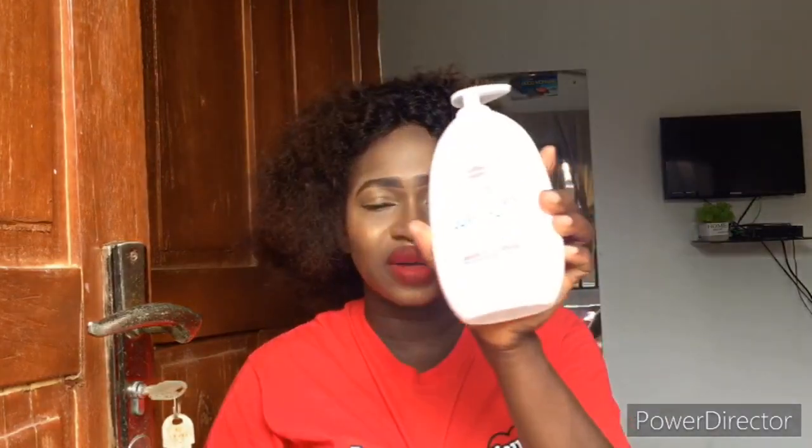I bought it at the mall there because I have been searching for Johnson's body lotion. The baby is going to be using Johnson's for a start. Please, I know that in the US or other parts of the world, people discourage mothers from using Johnson products, but in Nigeria we don't have any complaint, and I know there's no issue. So that's what we're using, Johnson's.